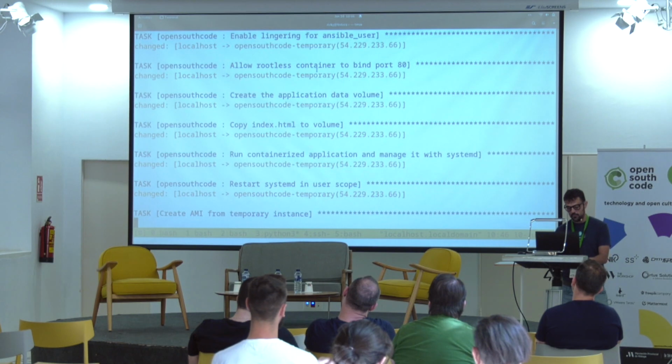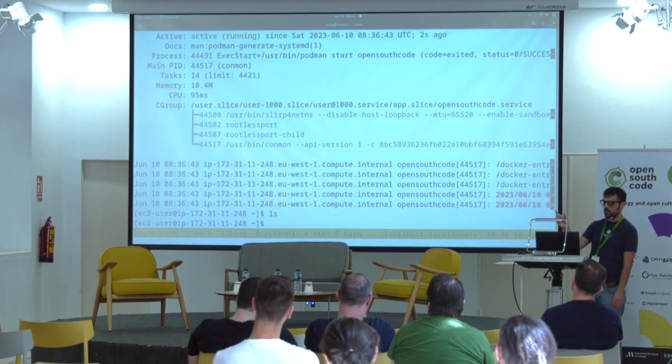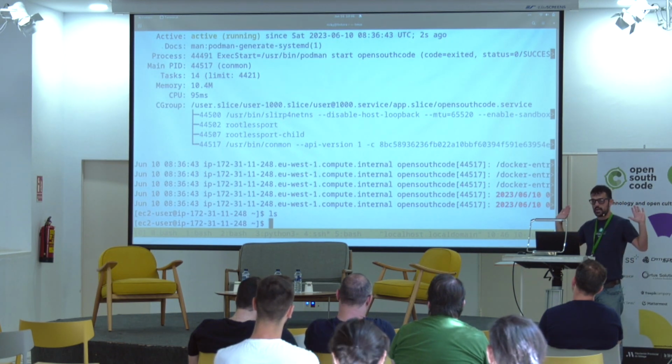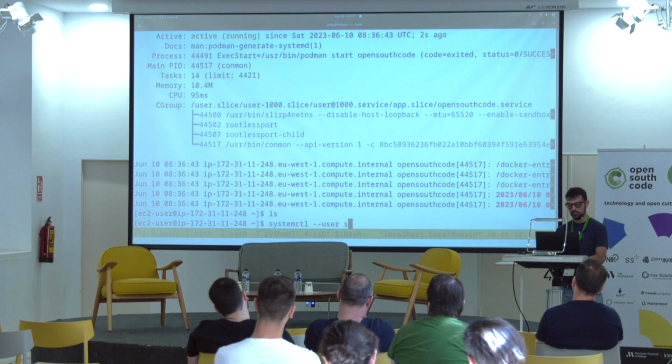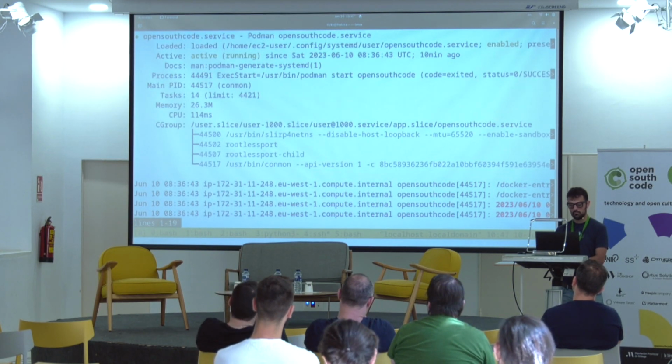No, I mean, if we go here, this is the first demo that we did. This is the machine where we run our play. Now we don't have to run Ansible anymore because my containerized application is here. I have a systemd unit.